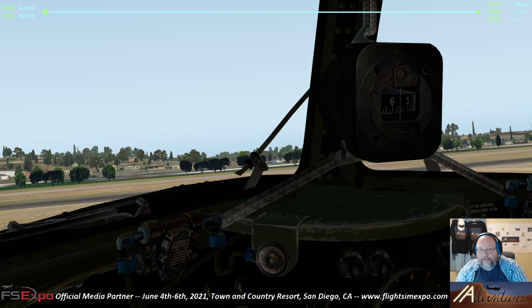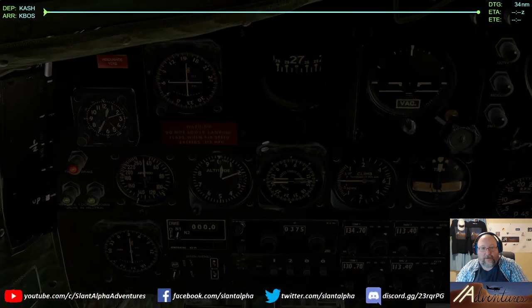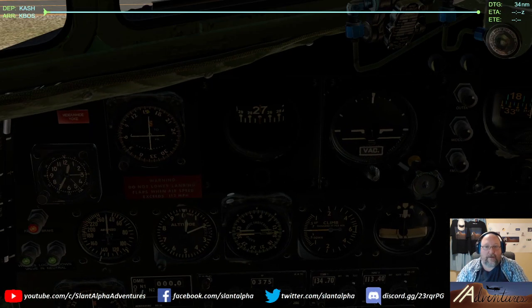Alright, so about a 046 heading, it looks like. We'll make sure that this is all the way spun around. So about a 046, it looks like.